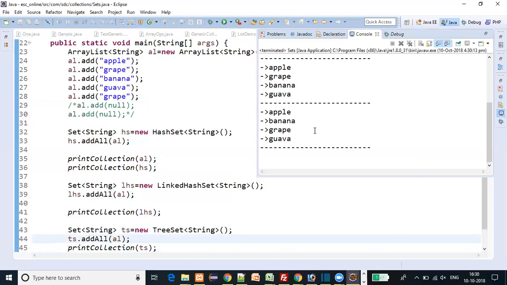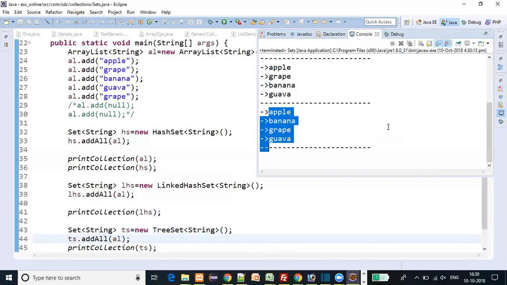Now see the output. Yeah, first apple, then banana, then grape and guava. This is sorting order. First A, next B, G, G. Both are same. And what is the next alphabet in the G, which is R, and R is less than U. So by default, it's sorted in ascending order. The ASCII value of R is less than the ASCII value of U. That's why it has sorted grape at the first and guava at the last, at the next.